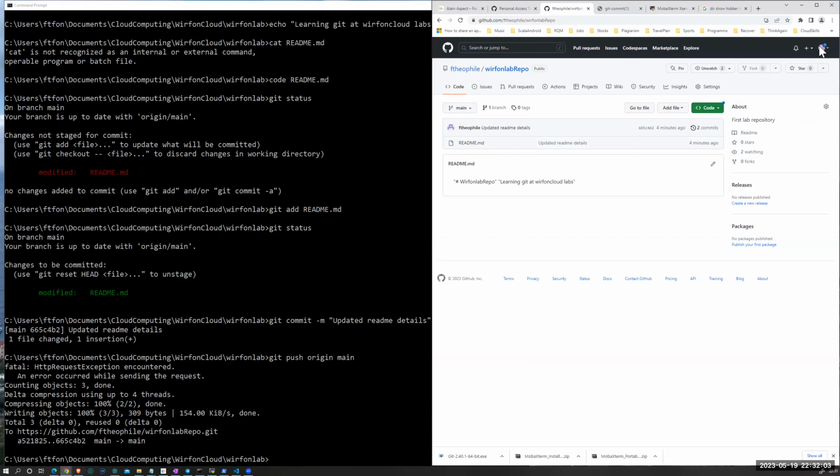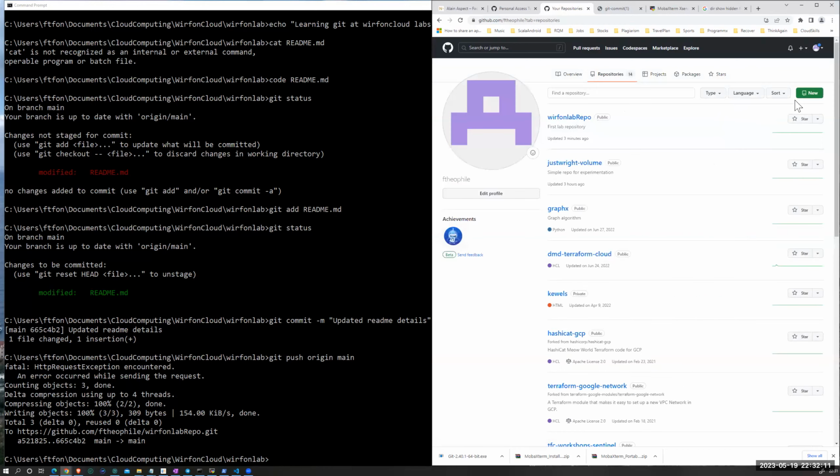Titus, can you not go to your account here and click your repositories? Yeah, that's what I did. I click on my repository, then I find, but I'm seeing two. I find learning Git and Cloud Labs.